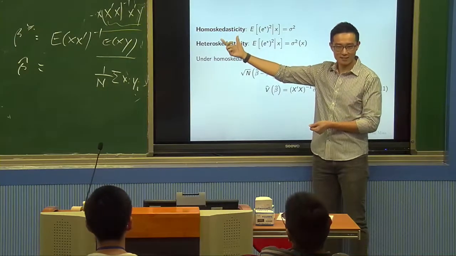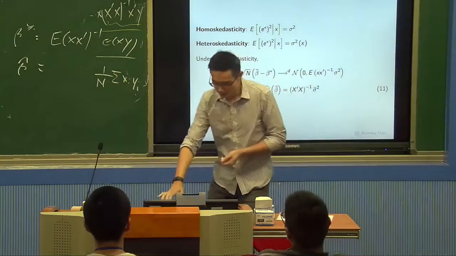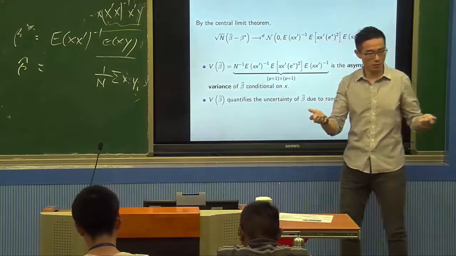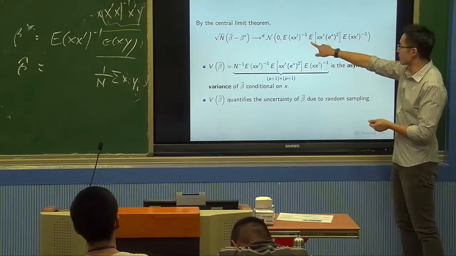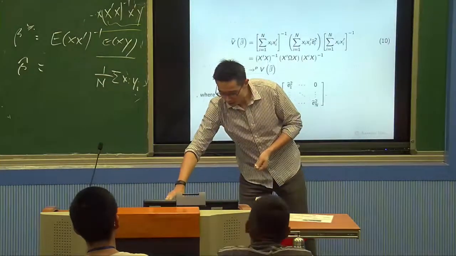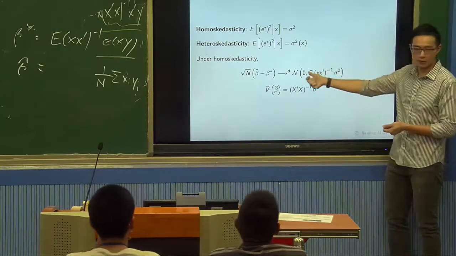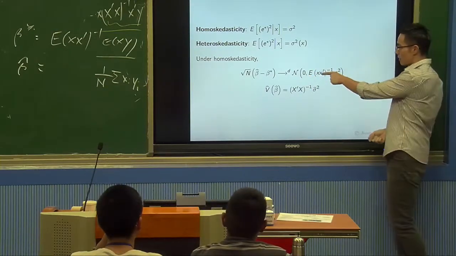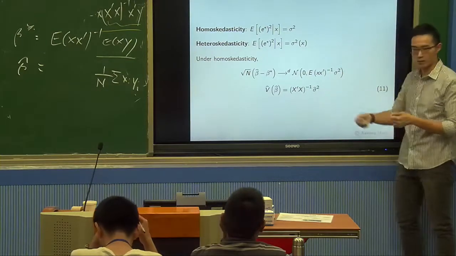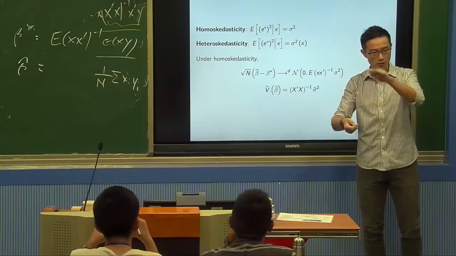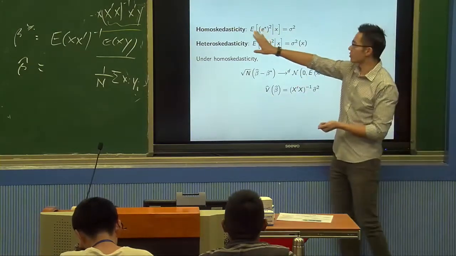People are familiar with this word, right? Now, assuming this helps us simplify things a lot. Why? Well, if we assume that the variance of e star is simply sigma squared, then we can replace this with sigma squared E x x prime, which simplifies the formula a lot, because the formula just becomes the normal distribution of zero with this. So this is the simplified version, because everything else canceled. This is now our asymptotic variance, and this is how we calculate it: x prime x inverse times the estimate sigma hat. The estimate sigma hat you can simply get from data. You can look at the residual, calculate the variance, and get the sigma hat. So that makes our variance calculation much easier if we assume homoscedasticity.